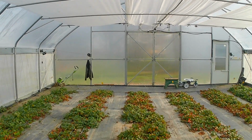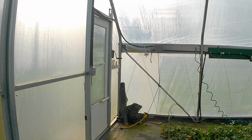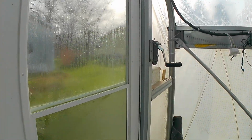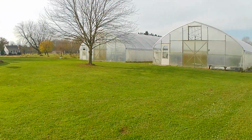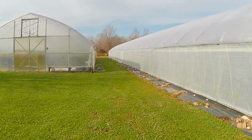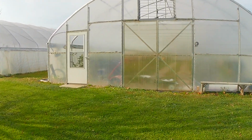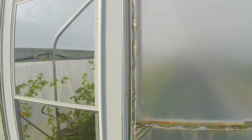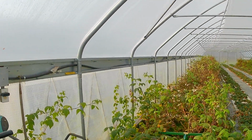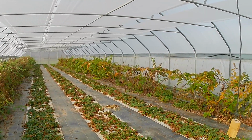So part of our plan is to obviously rotate berries every 2 years, but I'm going to take you into our second HighTunnel and tell you how that all works. Come over here. Now when we built this HighTunnel, initially I only wanted strawberries in it, and everybody was on me and said, oh no, let's put raspberries in it. So we put 2 rows of raspberries in here and 3 rows of strawberries.